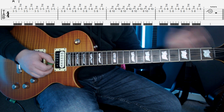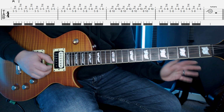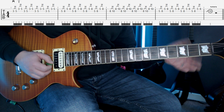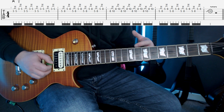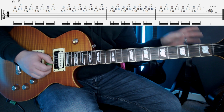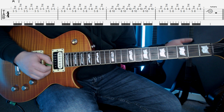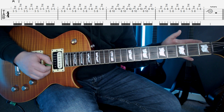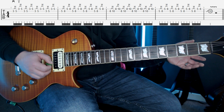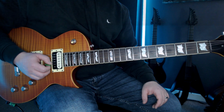Now I'm going to play it all the way through with some scrolling tab. I'll do it at 3 different speeds like I've done in the previous videos. So once at 50%, once at 75%, once at 100%. Obviously the 100% one is quite optimistic, it's quite fast, and you will need to do a fair bit of practice, probably if you're a beginner at this technique anyway, in order to bring it up to that final tempo. Right, let's get practicing.